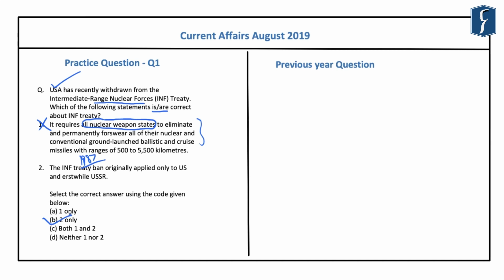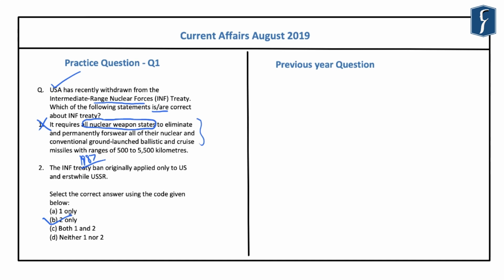As we have seen, a question has been asked in the year 2011 related to the Australia Group and the Wassenaar group. And also in the same year, a question was asked related to the New START treaty. Again, in the year 2017 and 18, questions have been asked related to the Nuclear Security Summit, etc.